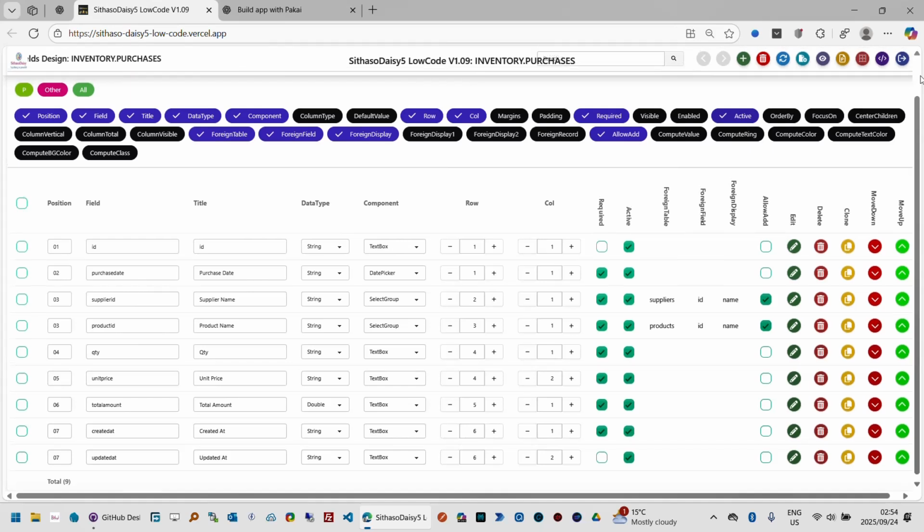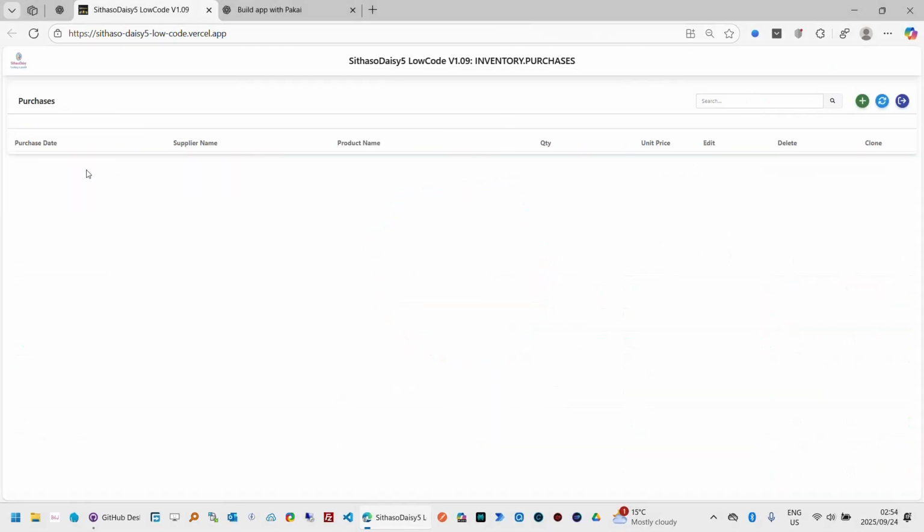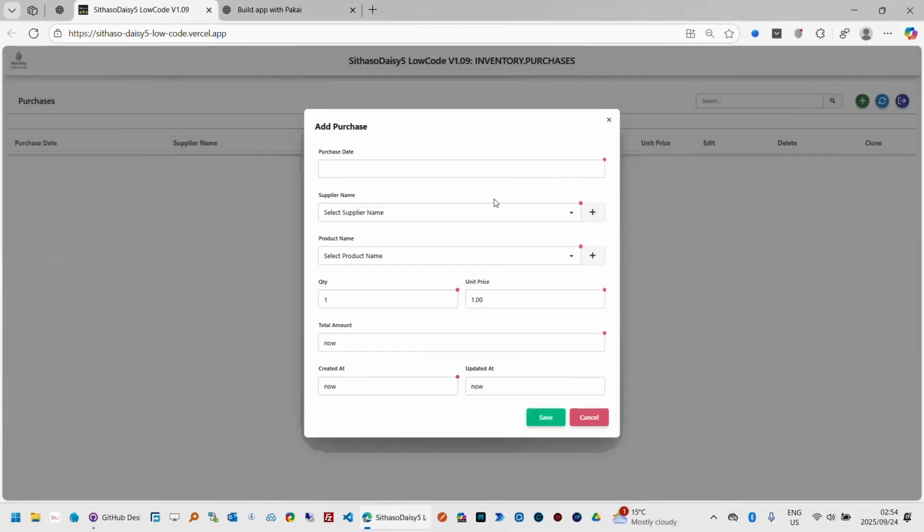Now if we go and view our design, now our design has changed. The supplier name is there, product name is there, the quantity, unit price. Now we just need the total there. And then if we click add here, you see there's add here, which basically means that when we are capturing a purchase of a product, if a supplier is not available in our list, you can add them. Just to add the name, and then we can address the other information parts later.